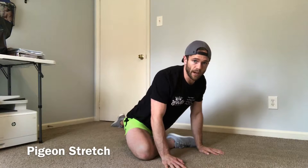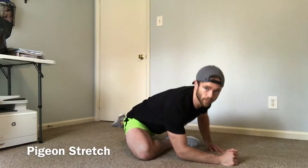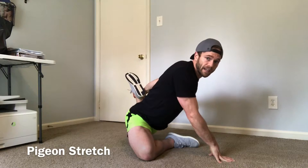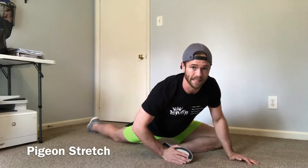If it hurts your knee, don't go down quite as far. If you're pretty flexible, you can take it all the way down to the ground. For those who are advanced, we can reach back for that leg behind you and come into the screaming pigeon — and it's called that for a reason. Then we'll switch and hit that same stretch on the other side, about 60 seconds on each side.